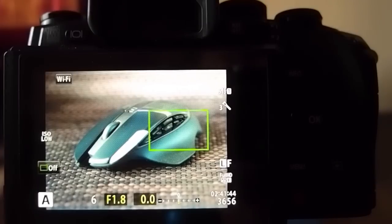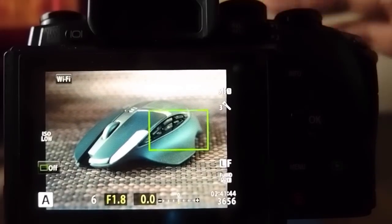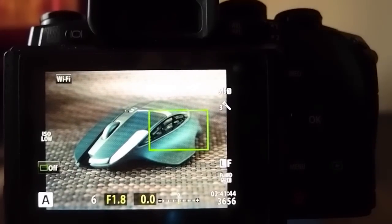We'll be using the Logitech G602 gaming mouse. A very interesting mouse, a good choice of materials. The shape is unique, and it's fun to shoot. So I'll be using the OMD M1. I'll also be using the 45mm f1.8.